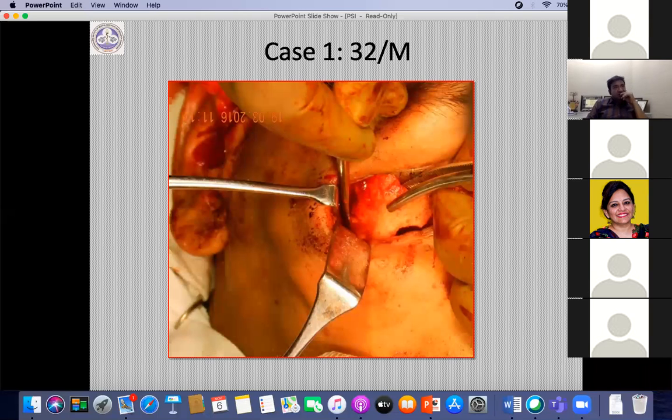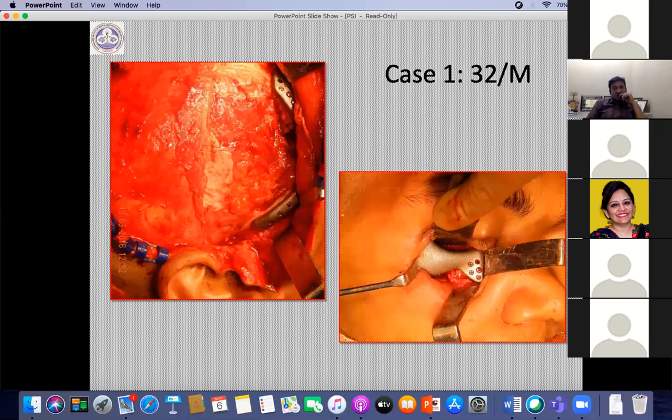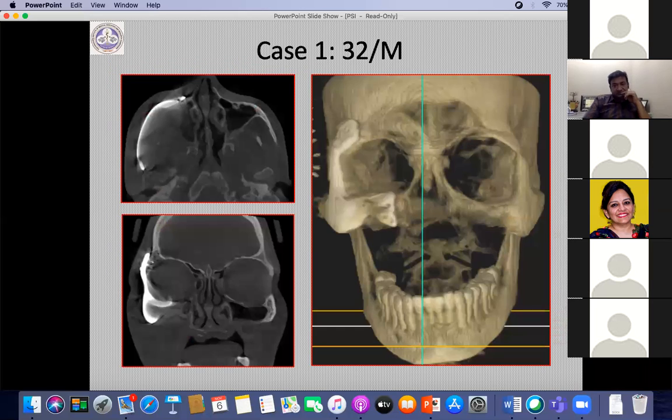Why an infraorbital skin incision? Because we had to remove the sinus tract also. So with an infraorbital skin incision and a bicoronal incision, we removed the pathological zygoma, and then we put the PSI in its place and screwed it into normal bone.